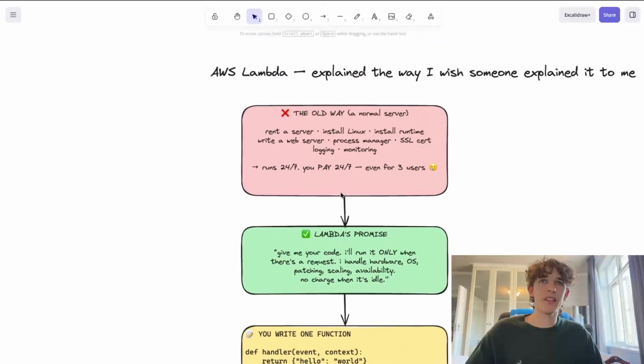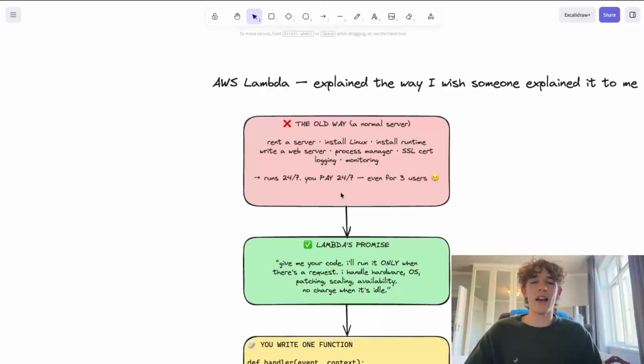So, if I want to give a one-line explanation of what AWS Lambda truly is, it's pretty much AWS Lambda says, just give me your source code, I'll put it on the cloud, I'll provision the servers, I'll do the patching, you just tell me when you want to run that code, and I'll run it for you. That's basically, in a nutshell, what AWS Lambda is.